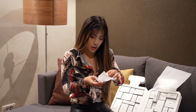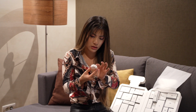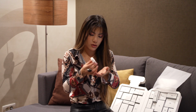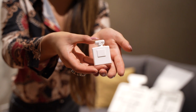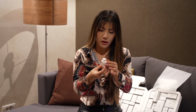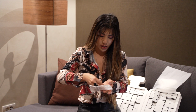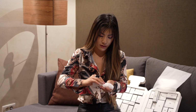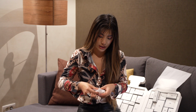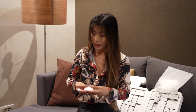Oh, wait, it's not soap, but it smells really nice. I'm confused. Is it another ornament? Or is it soap? I don't think it's soap. It seems like clay. But there you can see it's another number 5 perfume in clay. And I would say this is a Christmas ornament, but I don't see a little dangly handle. That is incredibly delicate. I will need to repackage ever so carefully. That explains why it is in so many layers of packaging. But I can't imagine that was expensive to make.